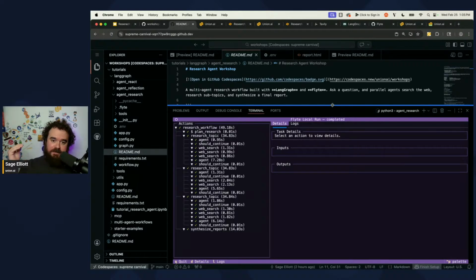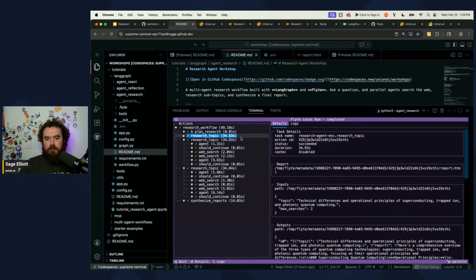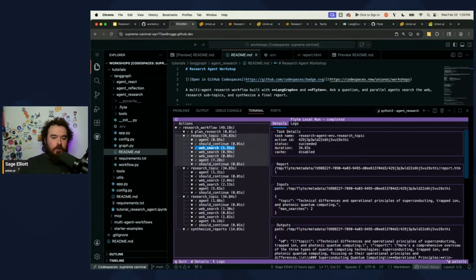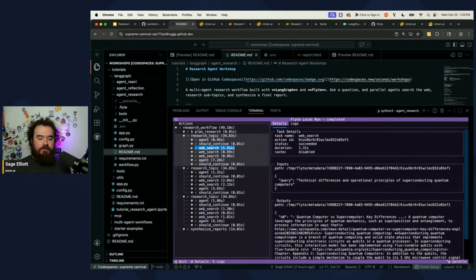Again, you can just pip install the Flyte SDK with bracket TUI to also install Textual right now. And you can get this right out of the box without having to sign up for anything or connect to a Flyte cluster or set up Kubernetes or Docker or anything like that. You just get this and the caching and the local reports out of the box. So it's a really lightweight little local orchestration system now that you can come back to and look at all of your runs.